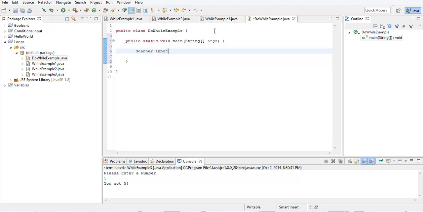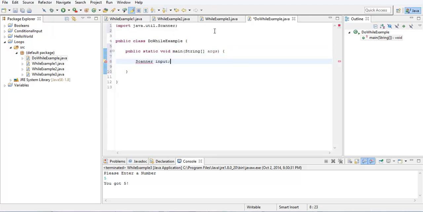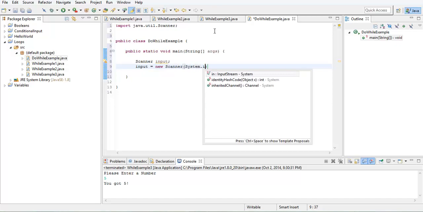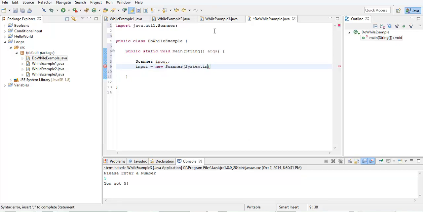Scanner input equals new Scanner(System.in), int x. Alright, so now we're going to start our do while.